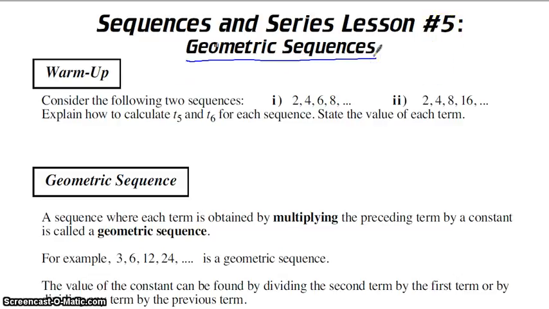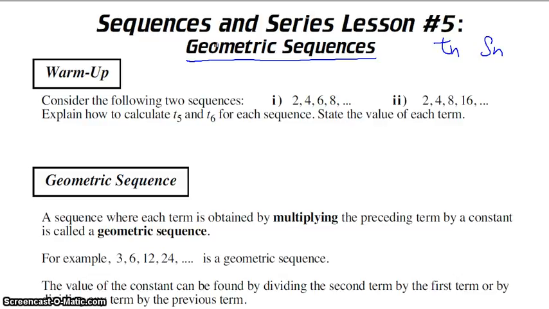The layout of the lesson is very similar. First, derive the formula for the term, and then derive the formula for the sum. So very similar, okay? And the questions are very similar as well. The only difference is that Lessons 2 to 4 were arithmetic and now it's geometric.